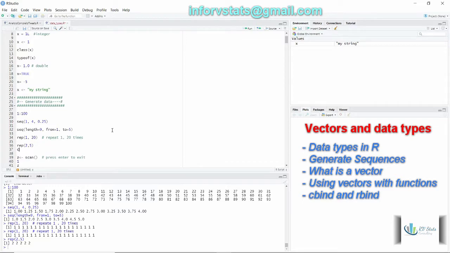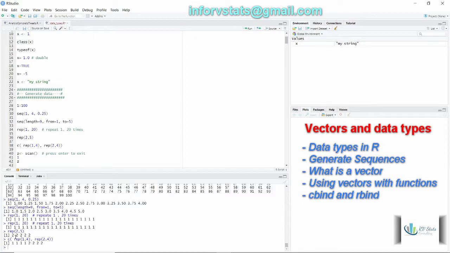And we can also use this expression to say, repeat this 1 four times, and rep. Look, we can concatenate different repetitions too. And what is it going to give us, you see?